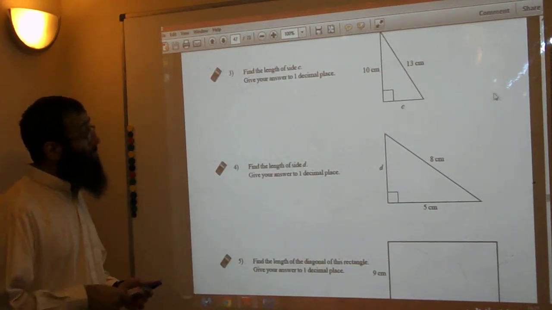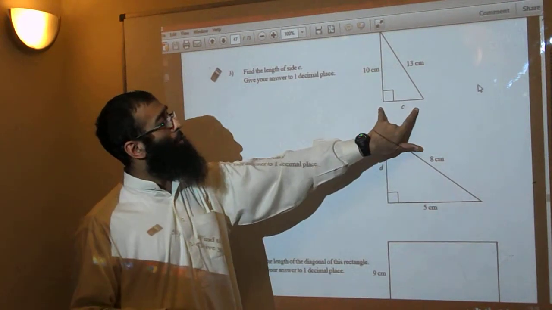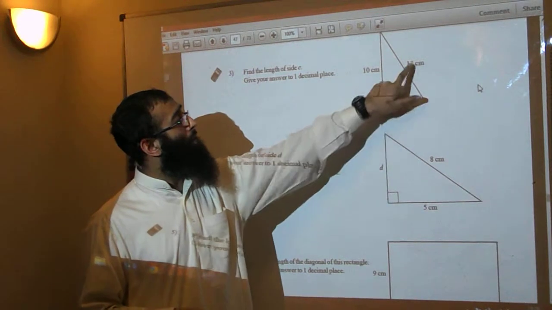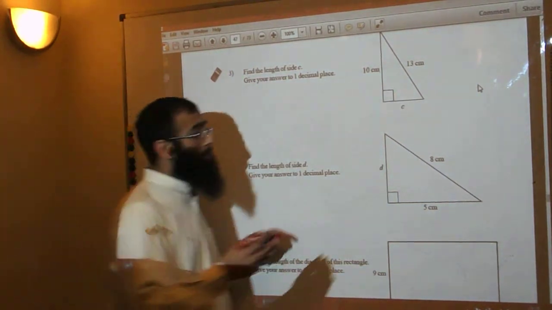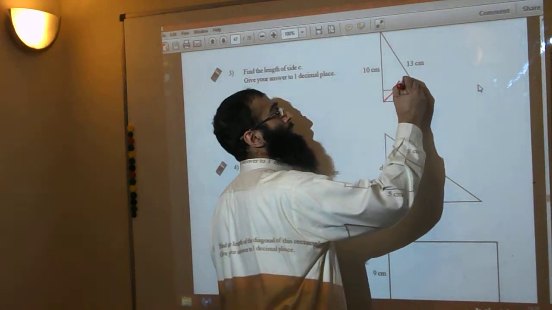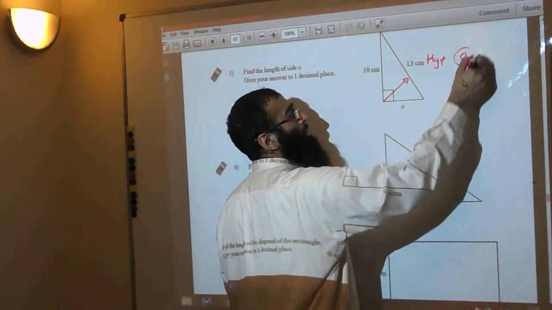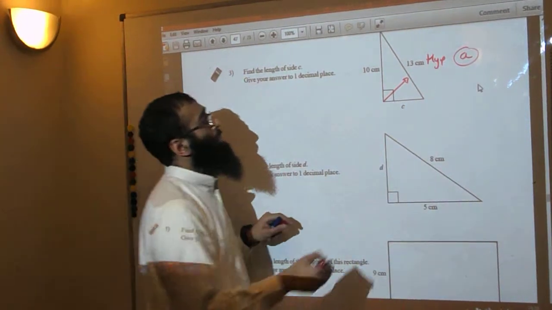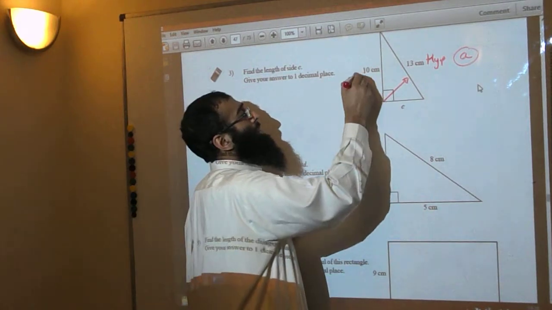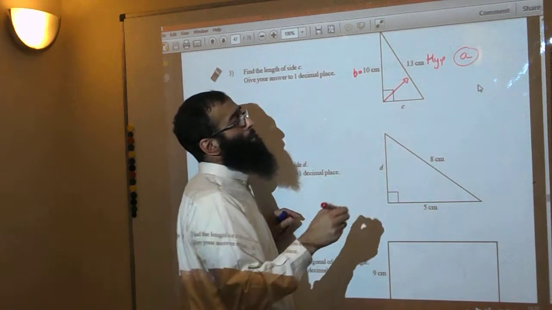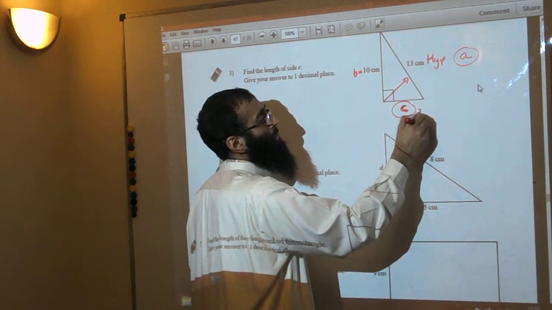In this particular question here, we have a height of 10 centimeters. Now the base of the triangle we don't know, we need to work that out, and the hypotenuse we do know. So what we're going to do first is label the diagram. We know the side opposite the right angle is always the hypotenuse, which they call A in the formula. Now we're going to call the other two sides B and C. That's already labeled C, which saves us a bit of headache. Then we call that B, and here's C. That's what we've got to work out.